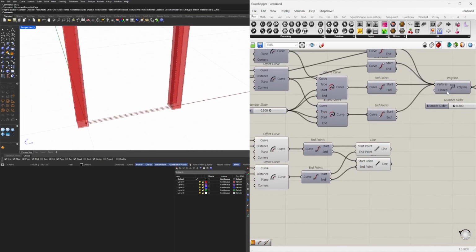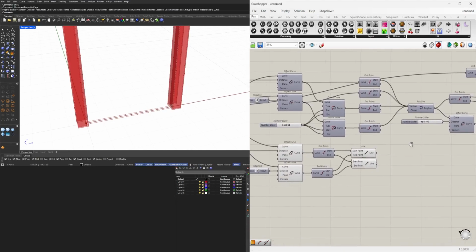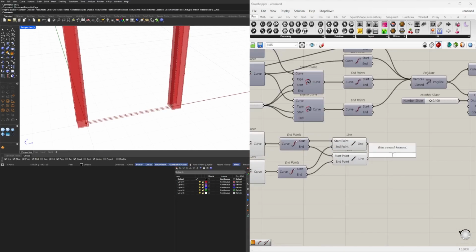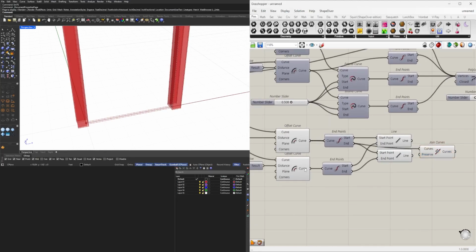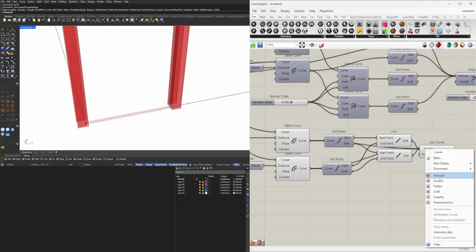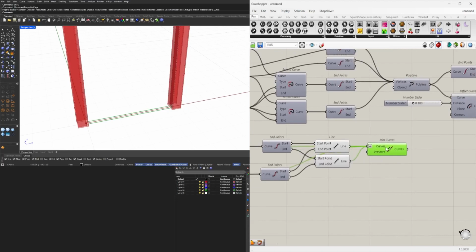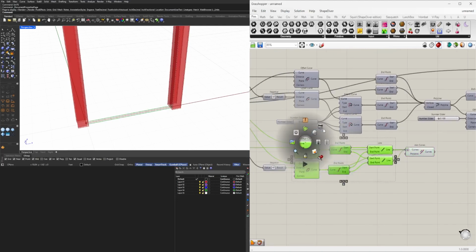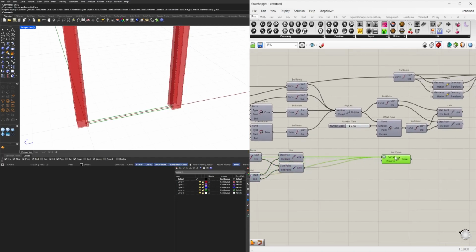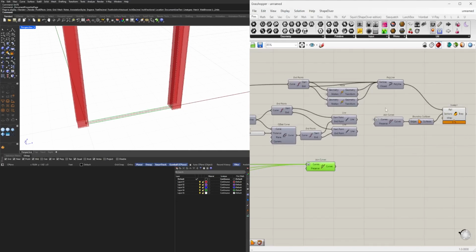Join together with these. So 1, 2, 3, and 4. I'll flatten the input. So now we've got this, and we've also got this frame here.